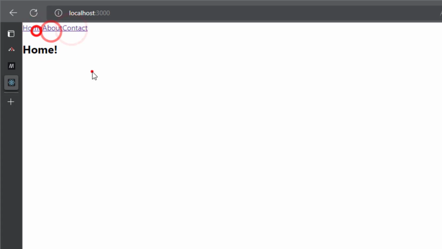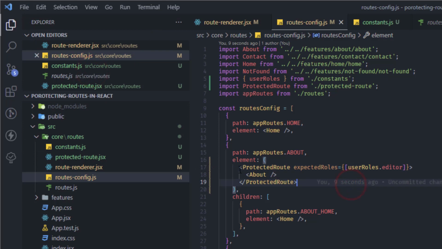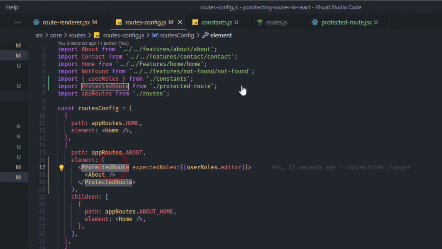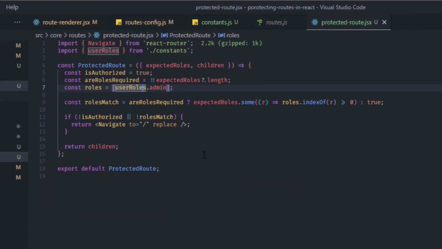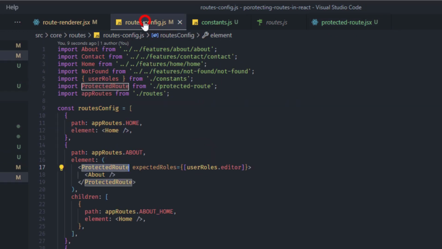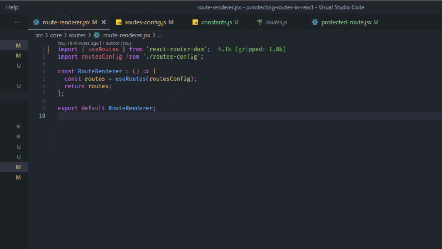So this is it actually. This is a really simple implementation of protecting routes. So you're just basically, as you could see in the tutorial, wrapping this component in this protected route and doing the things in this protected route. This protected route component can be also expanded, and you could do any things with it. But this is it for now to just fulfill the need for protecting or creating the private route here.